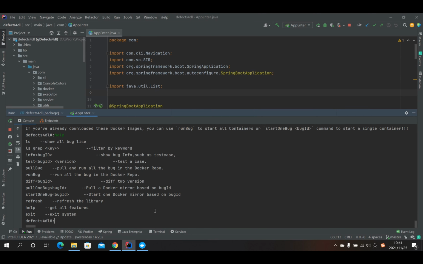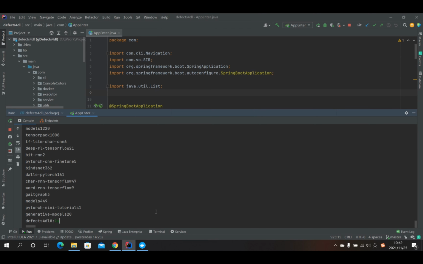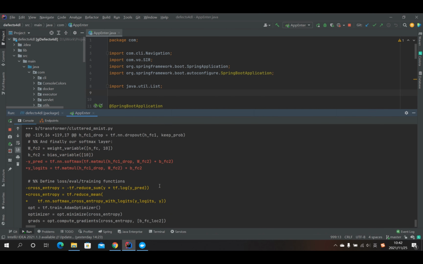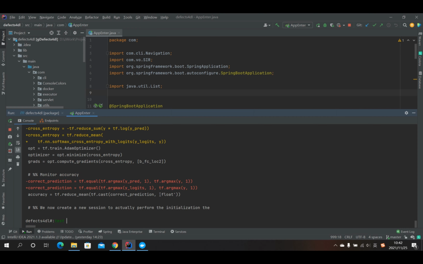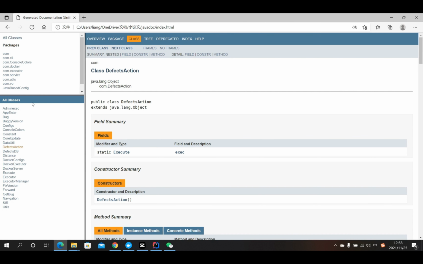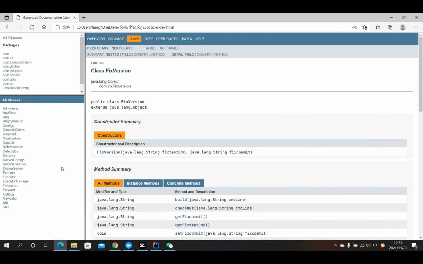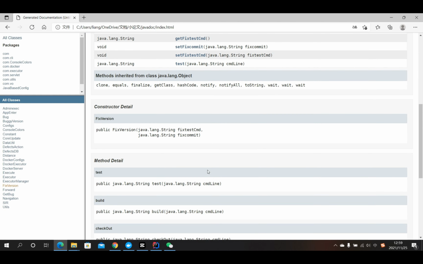The command line end is equipped with the same functionalities as provided by the web front end. Each function is wrapped as an API for users to invoke. In addition, the Conda and the Docker environment allow the user to investigate the source code of each project and their evolutionary history. This is the Javadoc specifying our Java API of each function. Users can check our Google doc on the website.